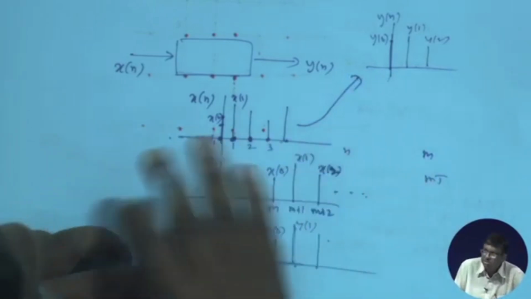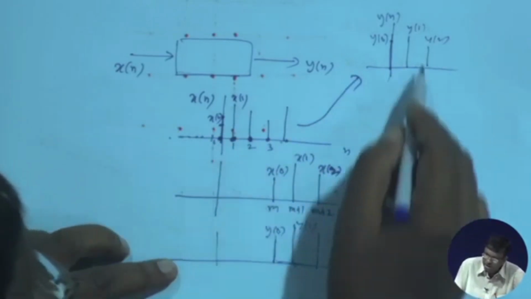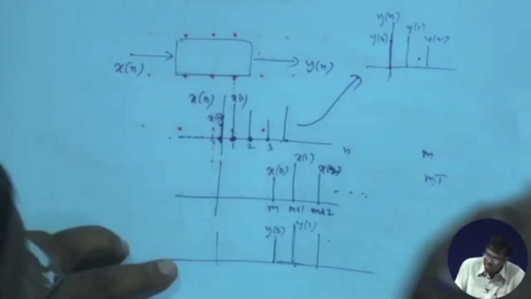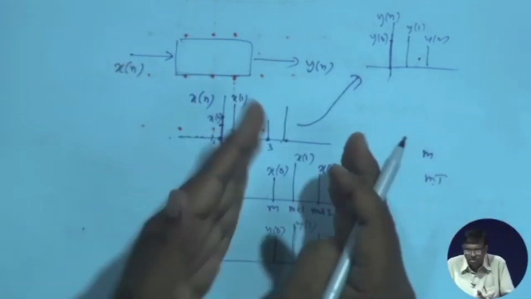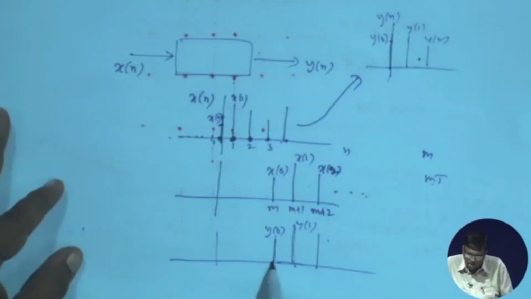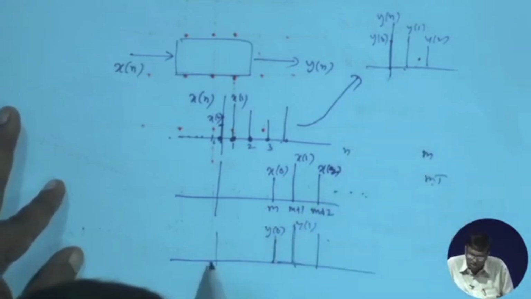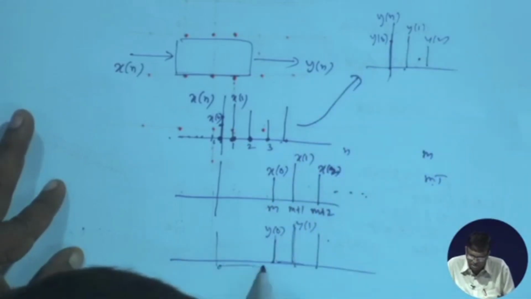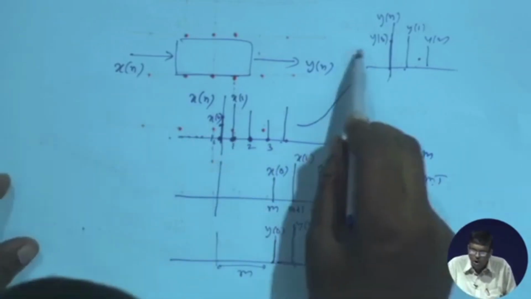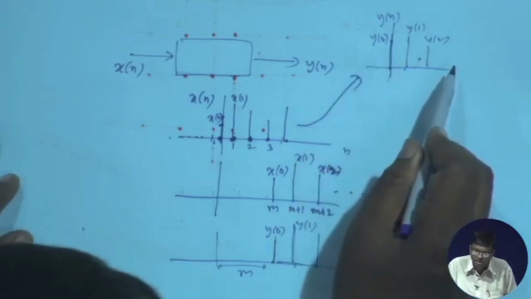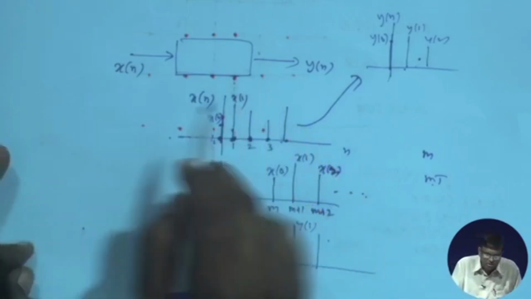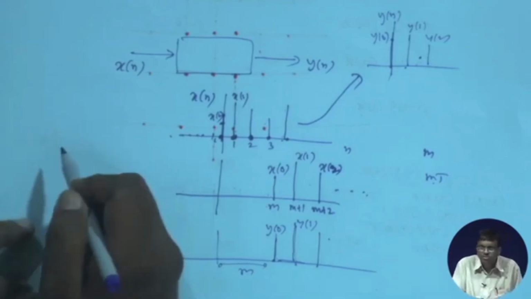If I shift it, that means the actual time signal is delayed by mT. If the system does not change its property, if it remains invariant, then for the delayed input my processing will remain the same. So I will get a similar output, only it will be located from here onwards. The output waveform also just gets shifted by the same amount m. So if the input is shifted by any amount m, the output should also be shifted by m, if the system property does not change with time. If this happens, then it is called time invariant or shift invariant.